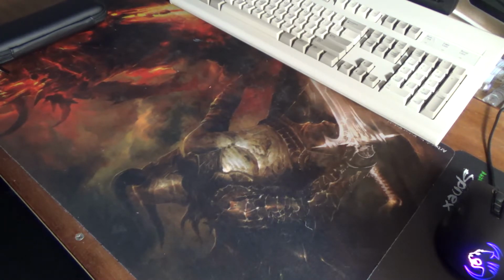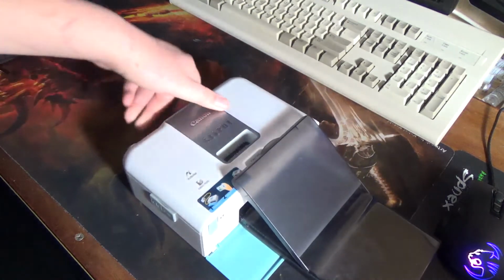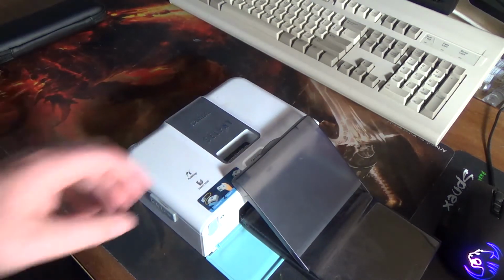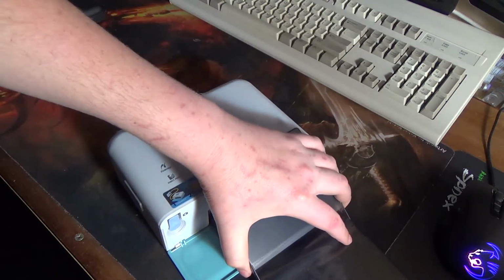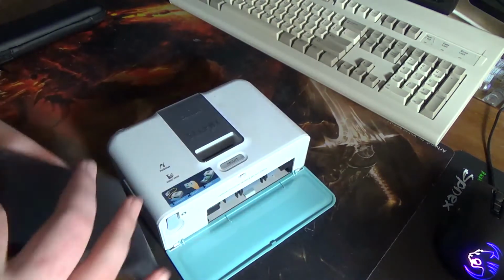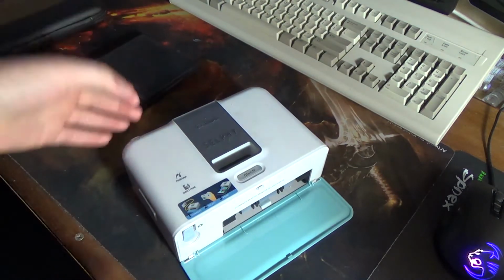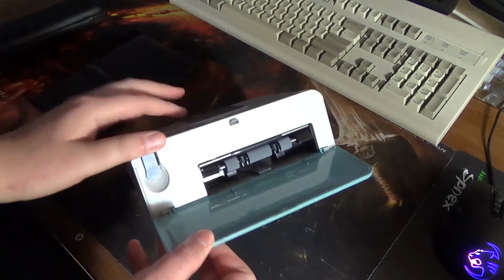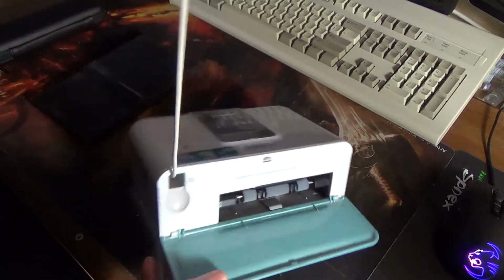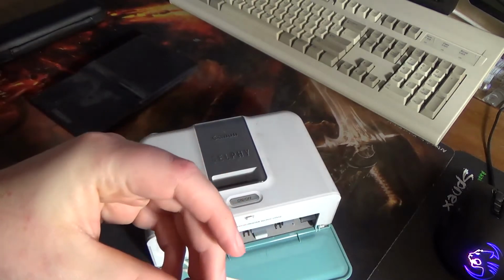But the first here, which is convenient to me because it's sitting on my backup desk, is this little guy. This is a Canon selfie printer. Not selfie as in printing pictures of yourself. But it has all of its stuff. The power adapter is behind me somewhere. It has a neat little feature: if you want to connect it directly to your camera that supports PictBridge, you can.